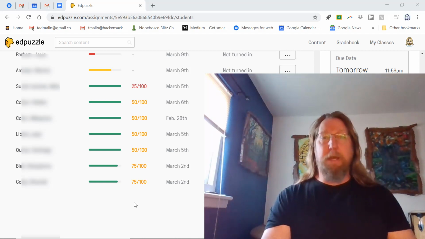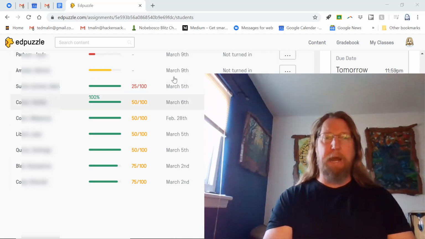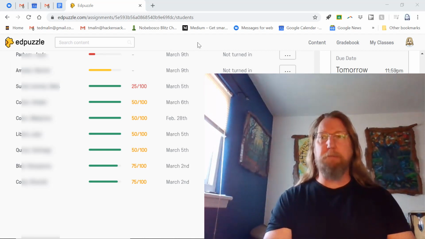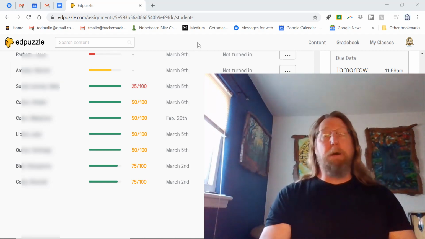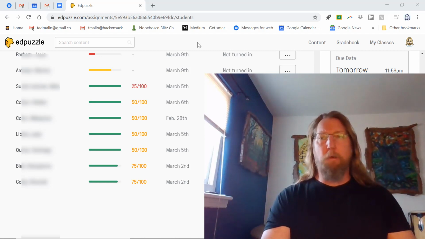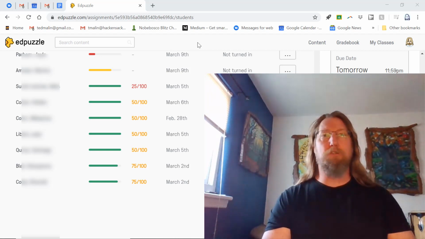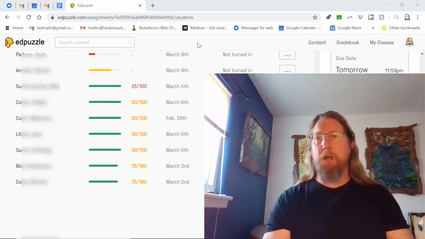So the idea is I'm going to show you how to create your own screencasts, which is where you record your screen, sort of like what I'm doing now. You can see my mouse moving and you can hear my voice. Now I'm using a software that lets you see my face too, but I'm not going to keep that turned on the whole time. And you don't have to use that fancy software. You can use a free one called Screencastify. As long as you have a laptop which has a microphone, you'll be able to do this and you'll be able to teach your students remotely.